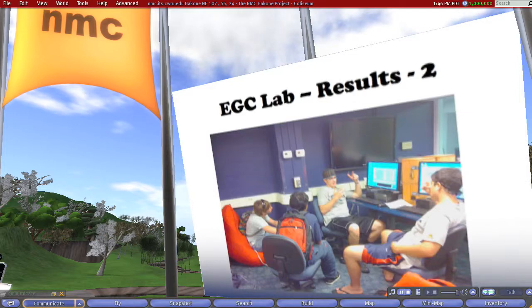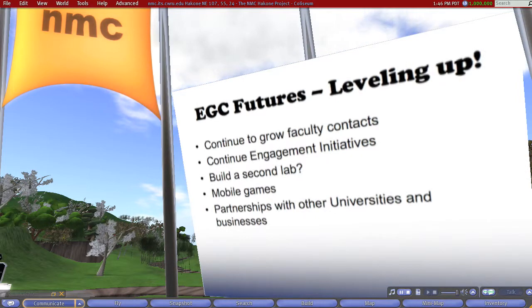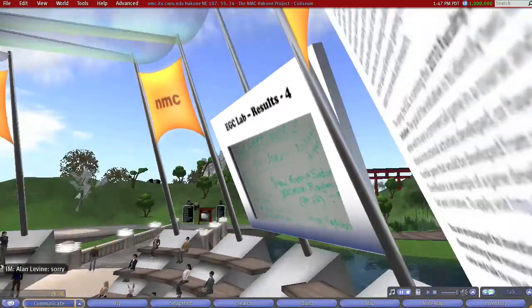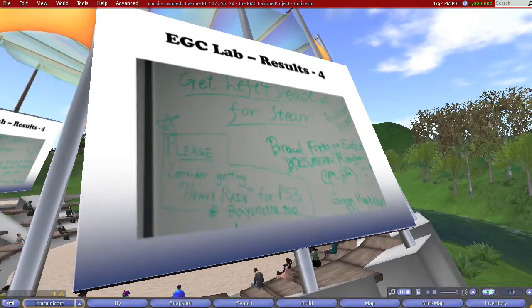There's a shot of the lab with students in it — you'll see there are both beanbag chairs and regular chairs. The whiteboard was in there originally and we just left it in — it's been a great source of communication. Kids write on it and tell us what they want and what's broken, even though we have signs up showing where they can email us. I go down there at least once a week just to check and see what they're asking for, and sometimes I can do it and sometimes I can't.